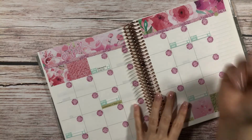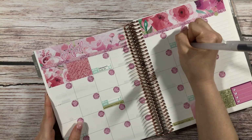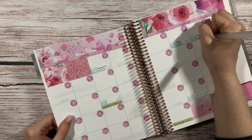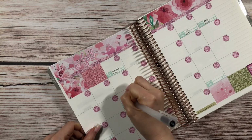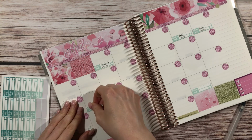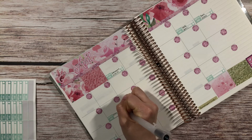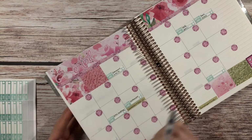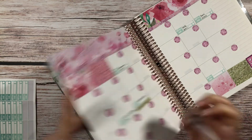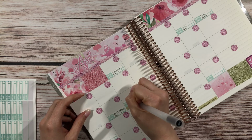3,177 kroner. So the next bill due on the 4th is our car loan, so that's DMB, and the amount is 2,894. And the next on the 5th is rent, and that's 10,000 kroner a month. And on the 15th is my husband's Santander account. And we also have, I'm gonna put it on the 14th because it's also on the 15th, Alta Kraftlag, which is our two internet bills, one for here and one at the cabin. And because we just took over paying the cabin, I have to check how much it is. 883.66. My husband's Santander should be 980 kroner.